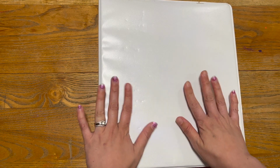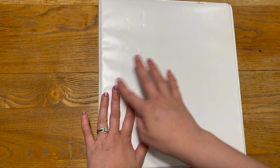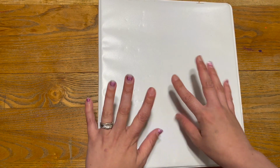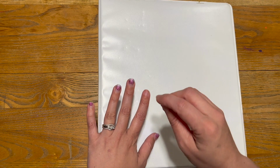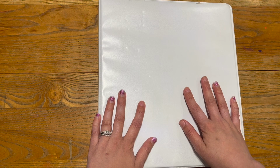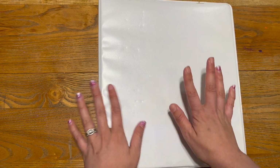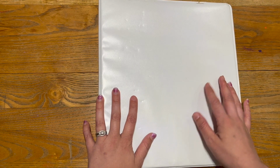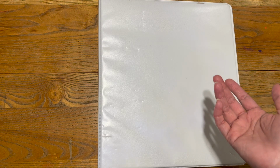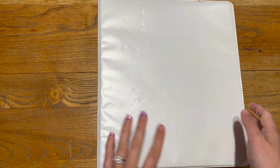And let me say one more thing. I know my nails look atrocious. These were acrylic nails that grew out, and some of them have already fallen off. Instead of soaking them to get them off, I just let them fall off as they fall off. I did cut them down really short, but I know that they look atrocious. I'm sorry. You're going to have to just try your best to ignore that. I don't always have opportunities to record videos, so I'm just taking the opportunity while I have it. So I'm sorry about my nails. But anyways, I'll go ahead and get started.